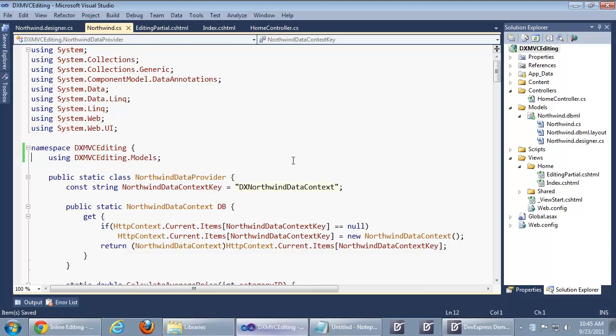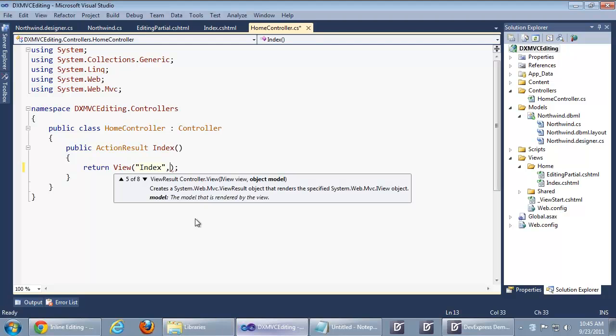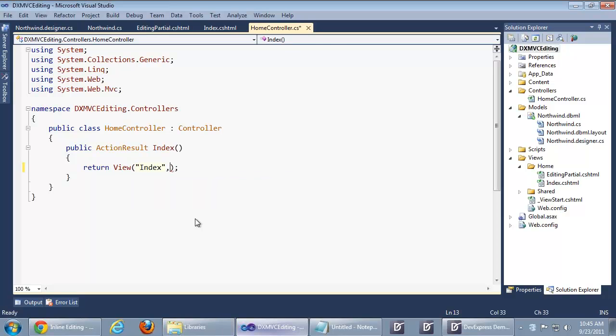views, the view can take a couple of parameters. Now here I can actually have it show a different view altogether by passing in the name, but obviously in this case I just wanted to have index. And I believe we can simply pass in the object model. I tend to pass in that view just so that you know that that's the specific view that you wanted to show, but it's not necessary.